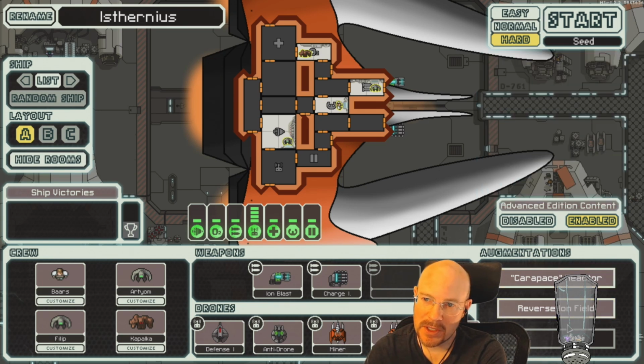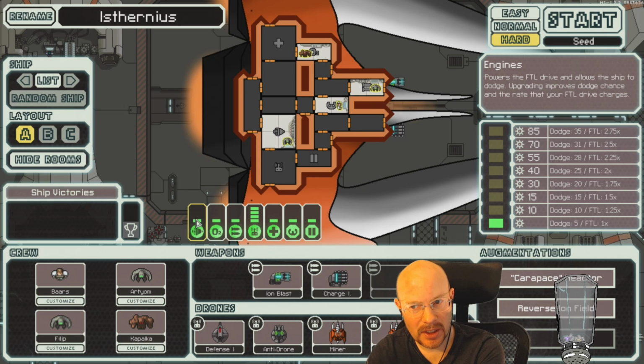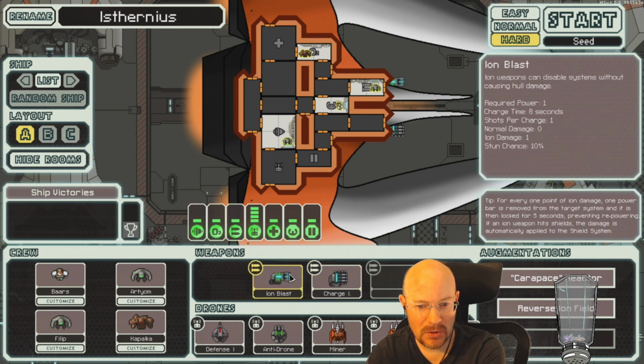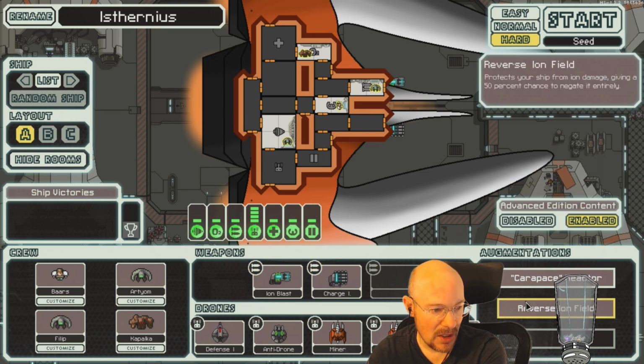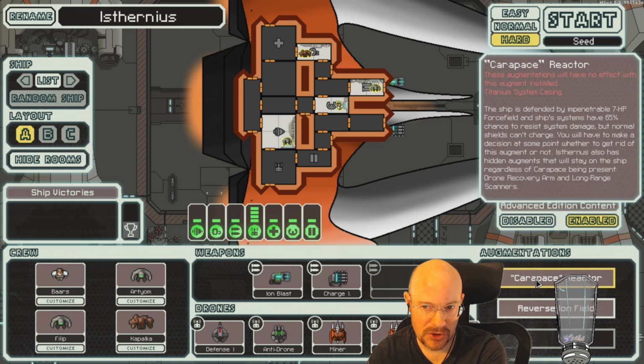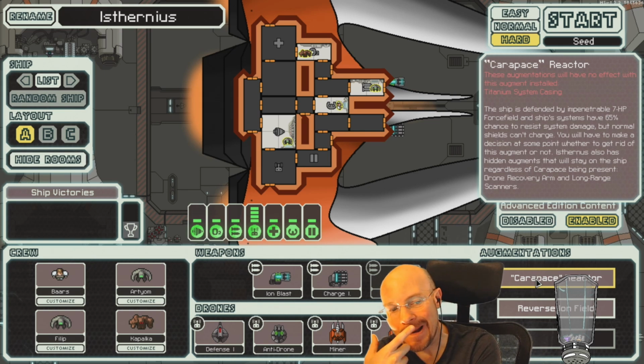And we have a reverse ion field. Interesting. So this looks like another shieldless ship. I can get upgraded engines. 2 ions. So it's an ion plus drone build. Interesting. Carapace doesn't let your normal shields charge. So I can get regular shields on this ship, but I have to get rid of the reactor. Is that what you're saying?